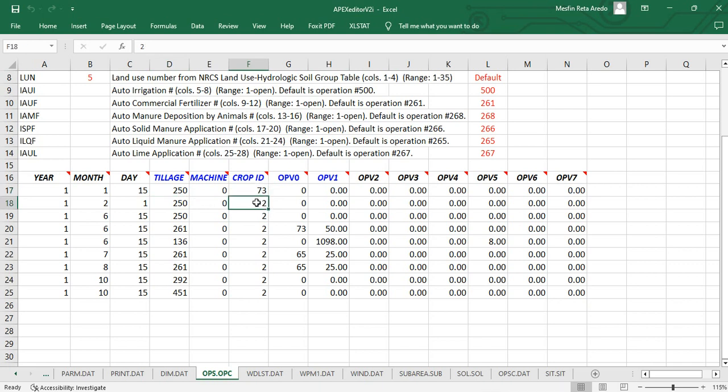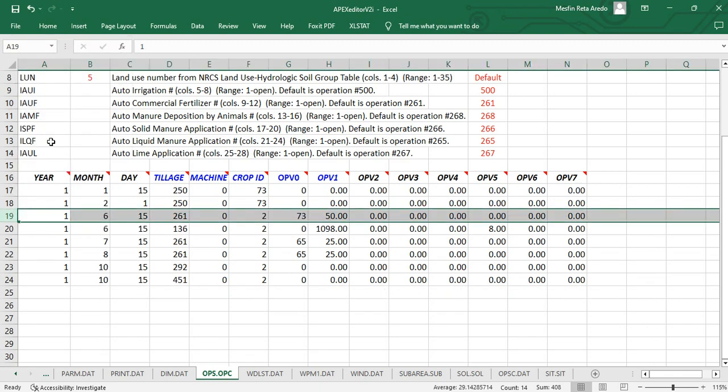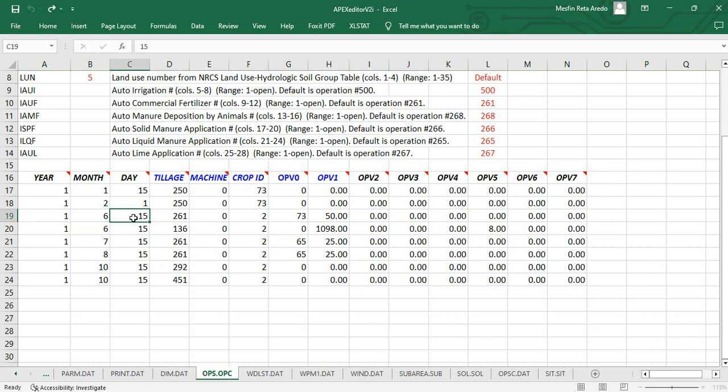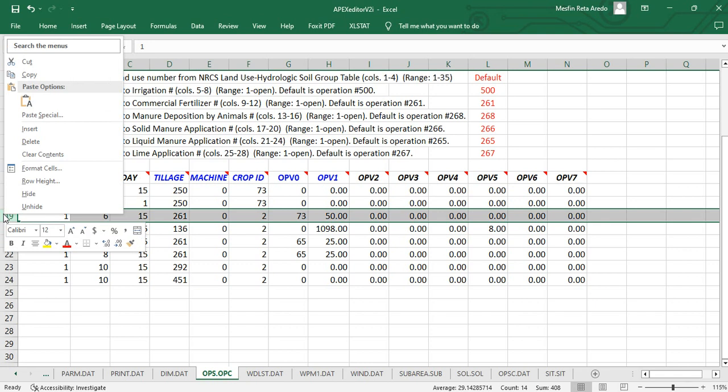After this, go back, and the same day, February, it is plantation. So you can remove this plow operation. So I'm removing the plow operation, and this is also a fertilizer operation. It is the same day though. Anyways, but to avoid confusion, let's remove the fertilizer operation as well.